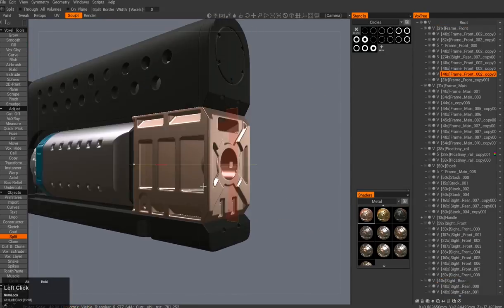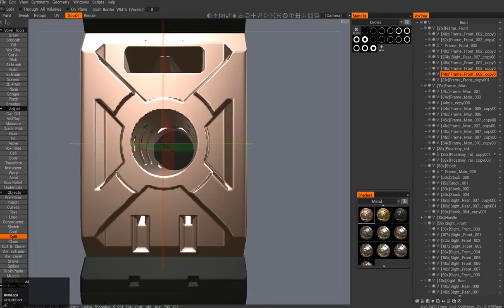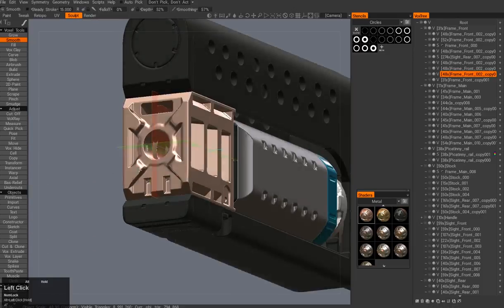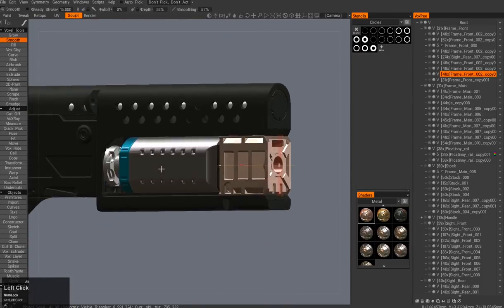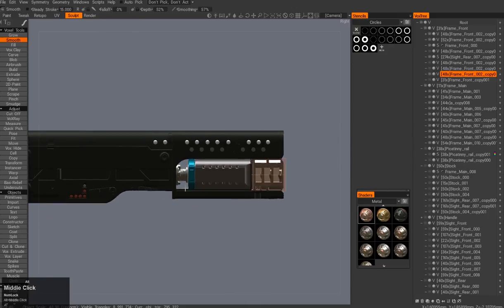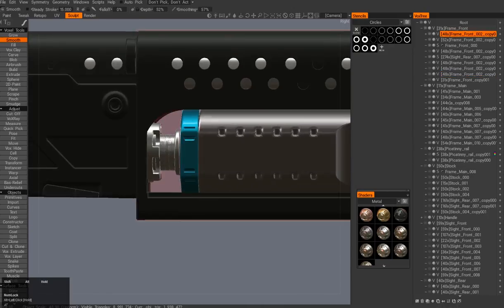Quite often I press the delete polygon button. I've forgotten the name of that button. It's a button next to your tab. Mapped it there.